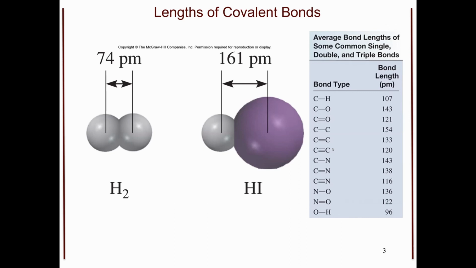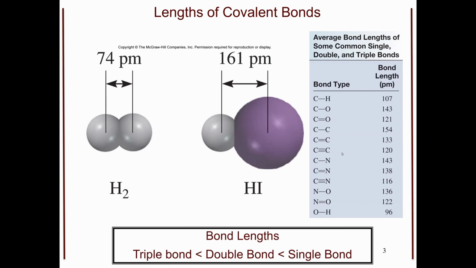So there are two different trends that we have to discuss here. If we have a single bond, we need to go back to the periodic table and look at our atomic radii. If we have a multiple bond, we have to look at its stability based off of its electron density. In the case of our bond lengths, triple bonds are going to be our shortest. The two that we want to look at here are our carbon-carbon triple bond and our carbon-nitrogen triple bond. Notice that the carbon-nitrogen triple bond is slightly smaller. The reason this is the case is because nitrogen is slightly smaller, being farther right on the periodic table than carbon.